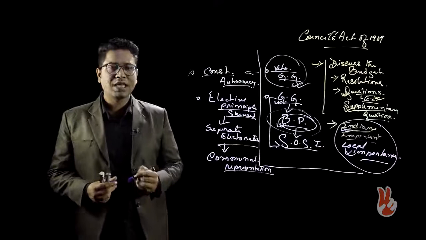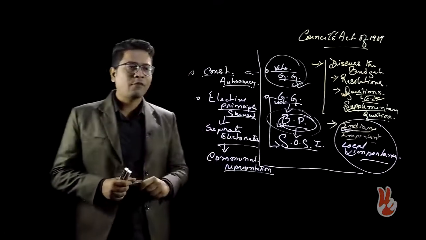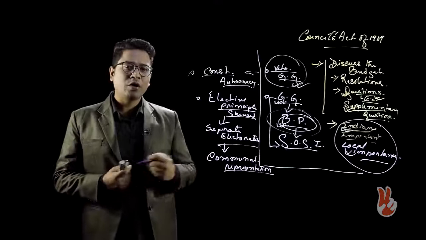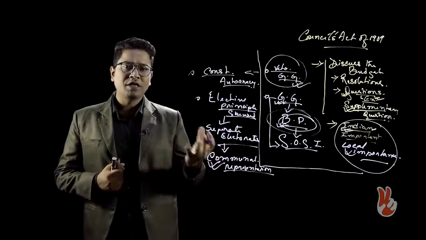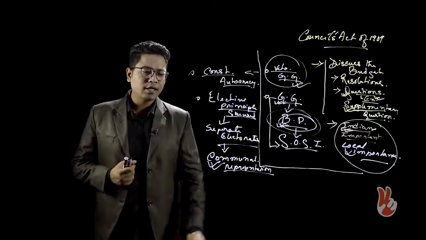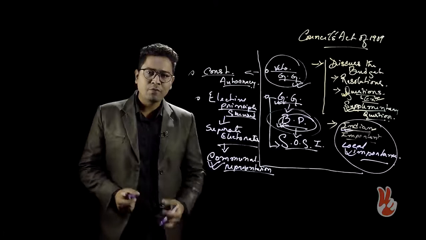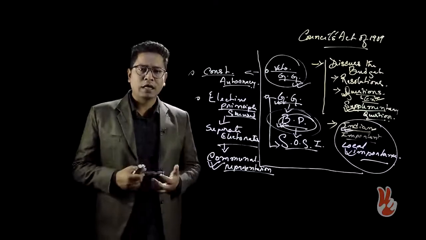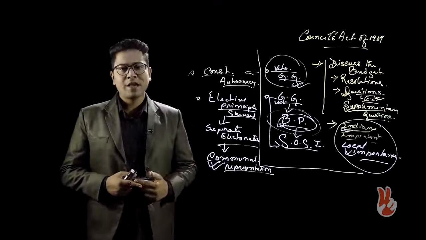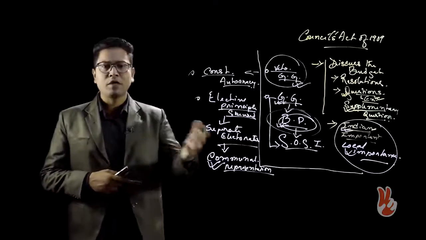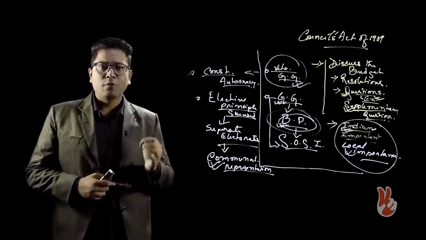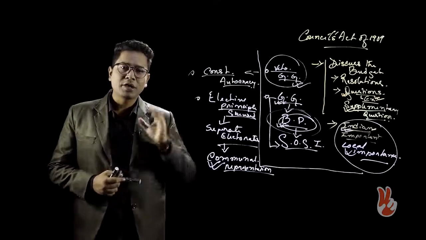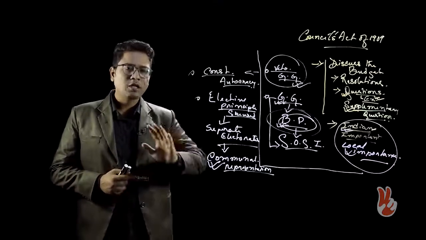So we see that the most damning indictment of the Councils Act of 1909 is the fact that it was a constitutional autocracy, that these legislatures really did not have any kind of power, and also it brought into effect one of the most duplicitous principles which was introduced by the British in India, that is the communal representation, okay, which becomes a problem which the various acts which will come after 1909 are unable to solve. The 1919 Act, 1935 Act, all of these acts are unable to solve the problem of communal representation, because once the die has been cast, that from now on the religious communities will have their separate political interests, once that principle is accepted, okay, there is no moving back.